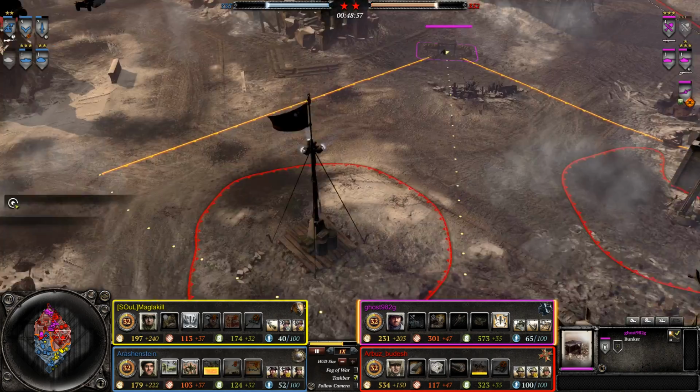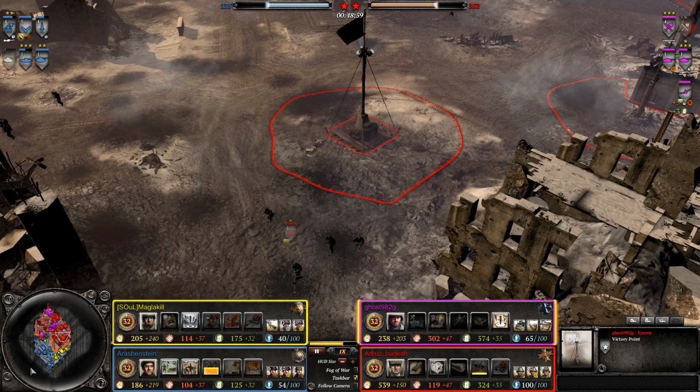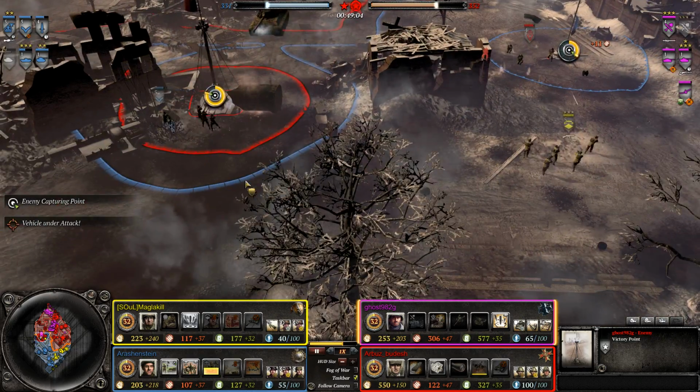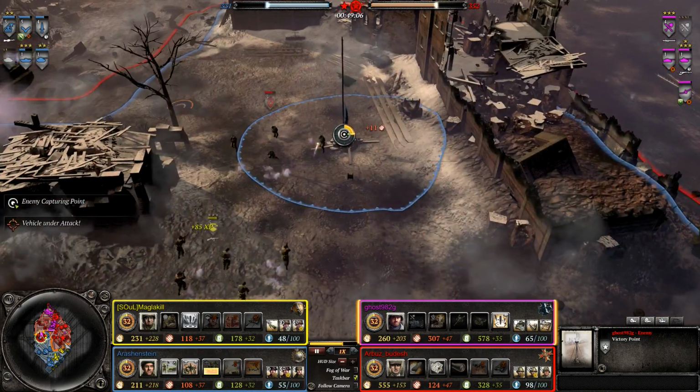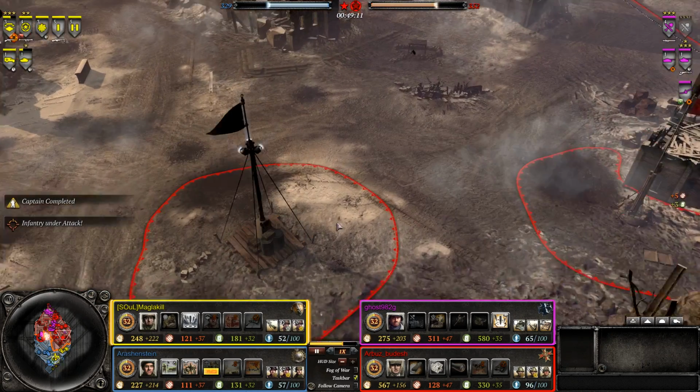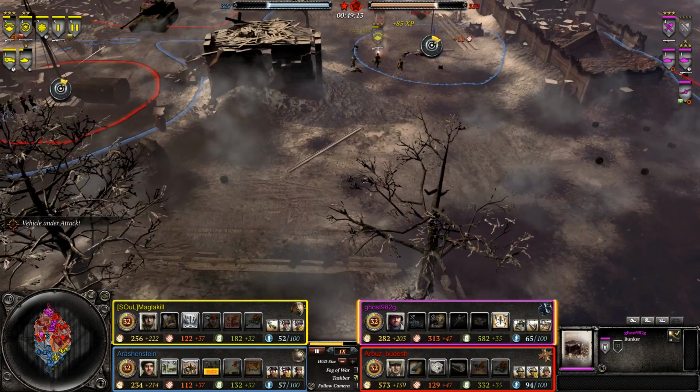And still the Allies have absolutely ignored the right side, which is a huge problem, honestly. If they were able to just get some units on the right-hand side, they'd be in a much better position, because they have this smoke barrage. They can smoke this and capture the point, ignoring the bunker in the process.